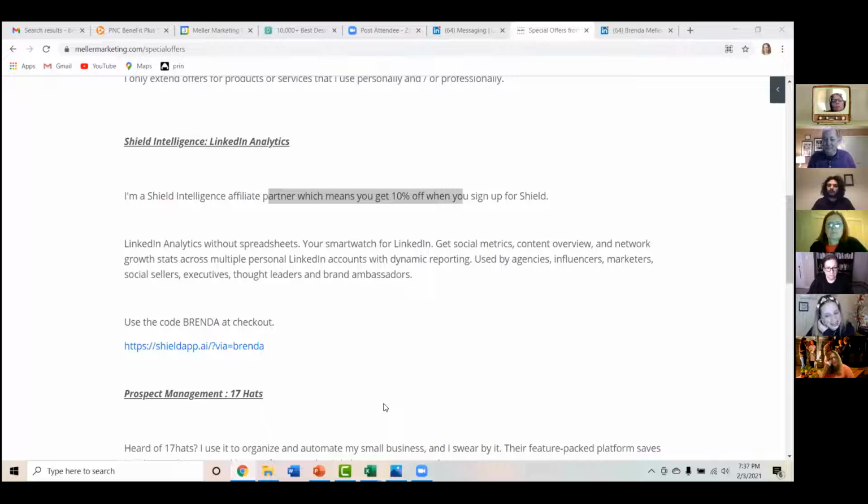But Shield is not doing anything like that. There are a lot of LinkedIn trainers and coaches who use Shield because it's not doing anything that is against the terms of service on LinkedIn. Whereas the other LinkedIn helpers and Dux Soup, and there's a handful of them out there, are automating activities that you should be doing as a human being. This is not doing that. This is just helping me with analytics on the back end.